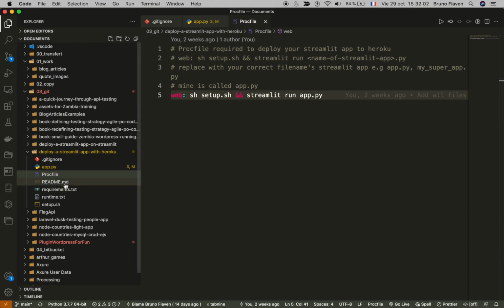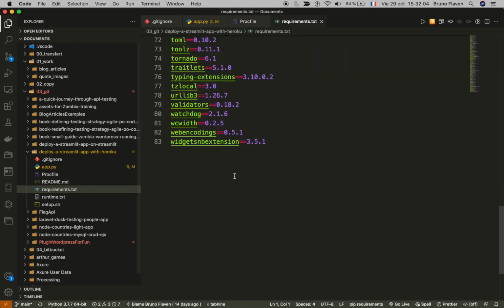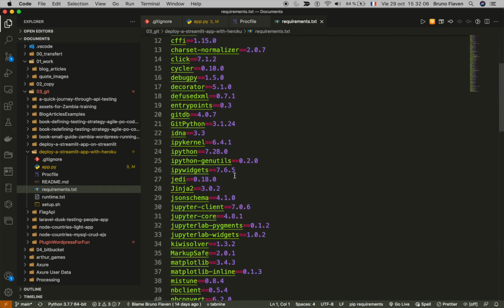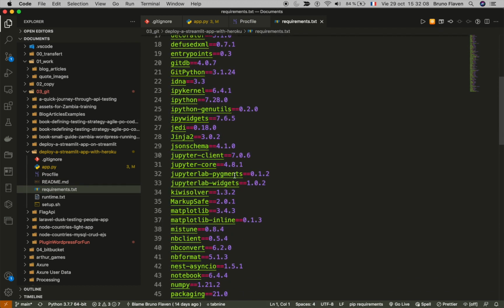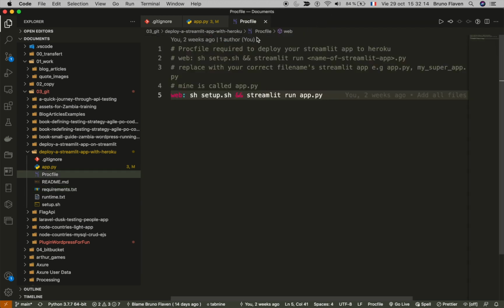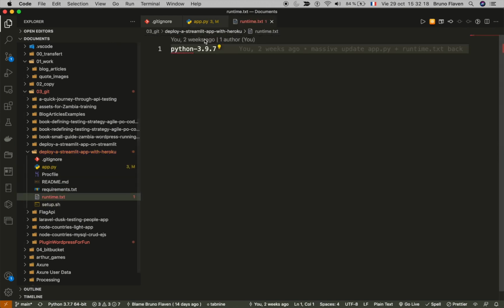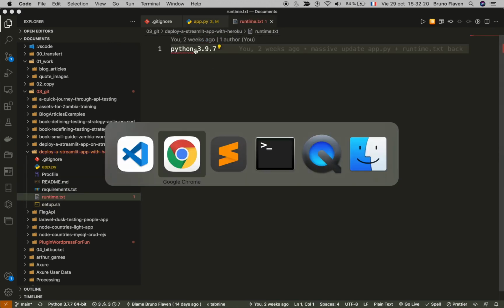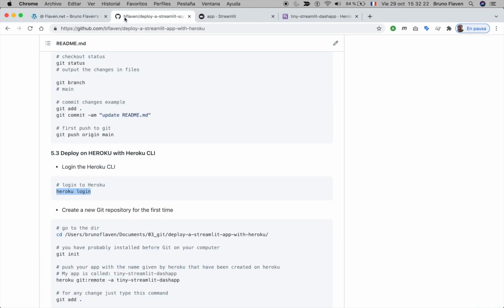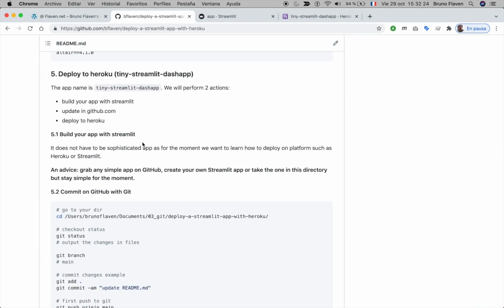The README is not required. The requirements, we saw that it was important, and we saw previously how to create it, and it has to be named requirements.txt. Be sure of the name also. And you have the runtime, which is the version that I'm using locally, that I've used in my environment.